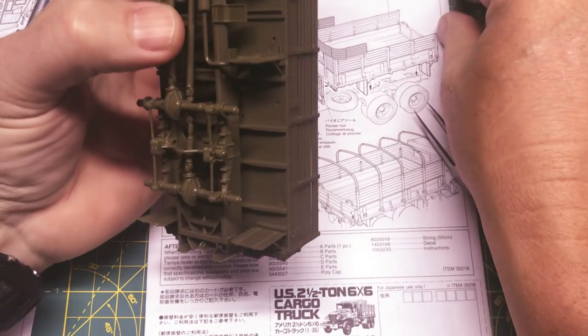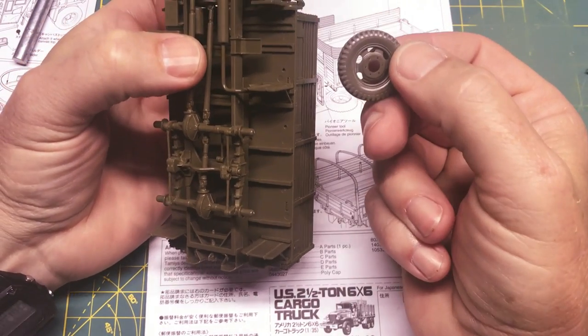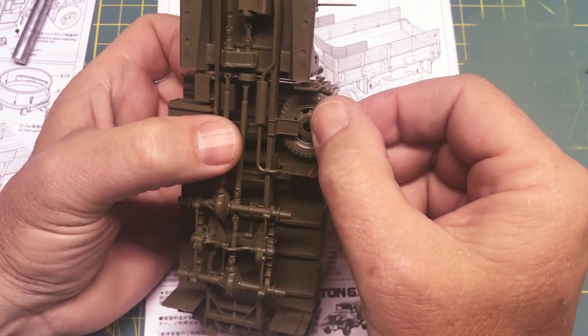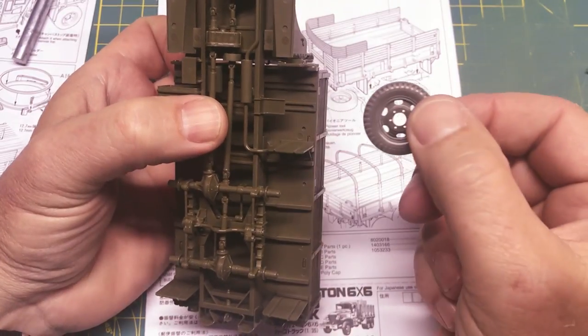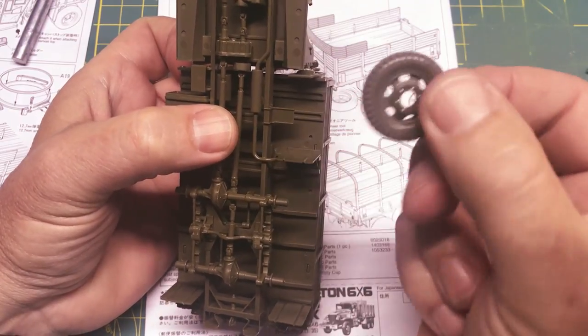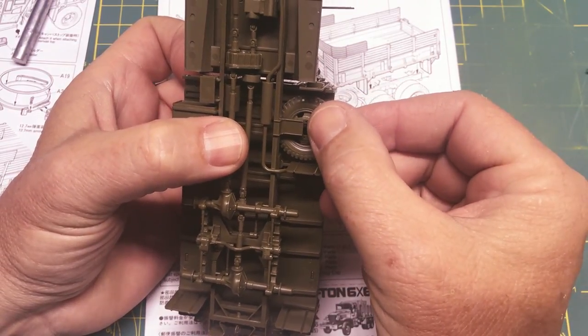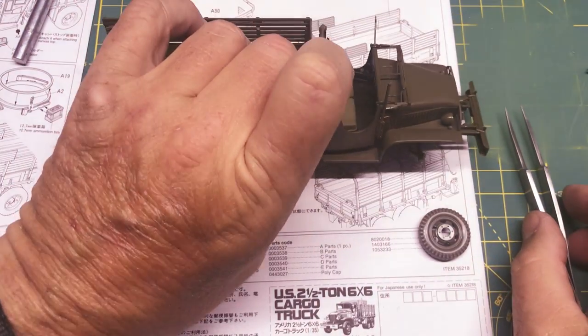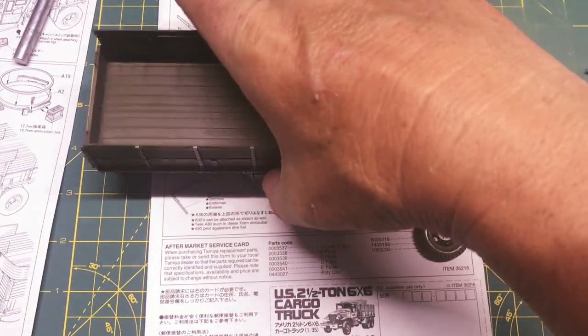So that's glued into place. Now the spare wheel fits on this right here, and it fits no problem without having to glue it in place beforehand, because I want to be able to paint this before I put it in place so it can all be weathered together. All right, so that is done.